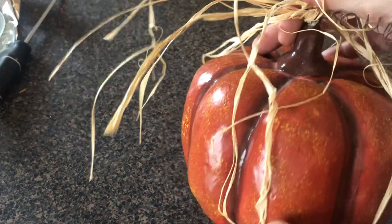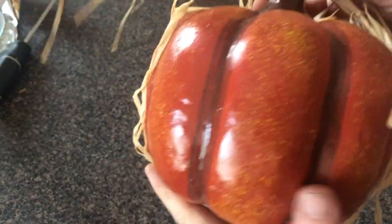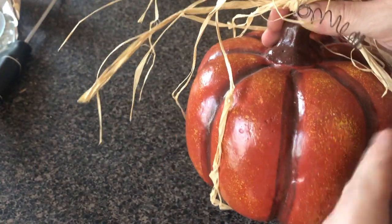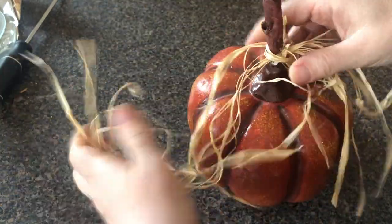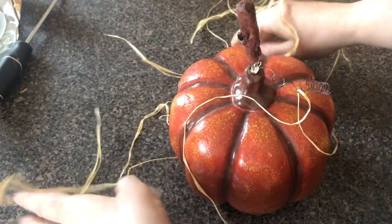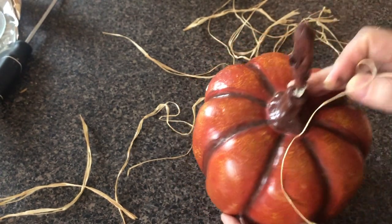Okay, so I bought this pumpkin here at the thrift store. It looks a little cheap. It's plastic. It was like $1.99. So I want to paint it. Let's get this raffia off here and let's do this. Oh, look what they were hiding. A broken stem. But that's okay, because I can fix that with a little Magic Sculpt or paper clay.